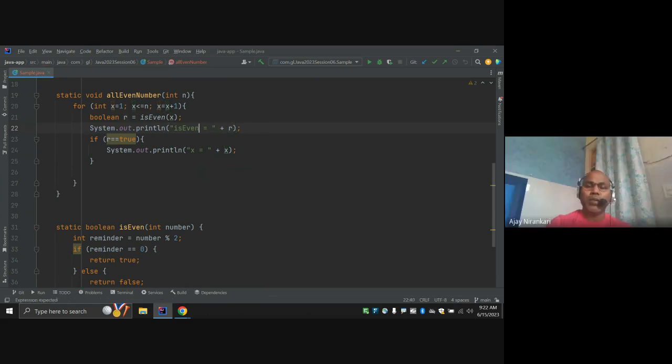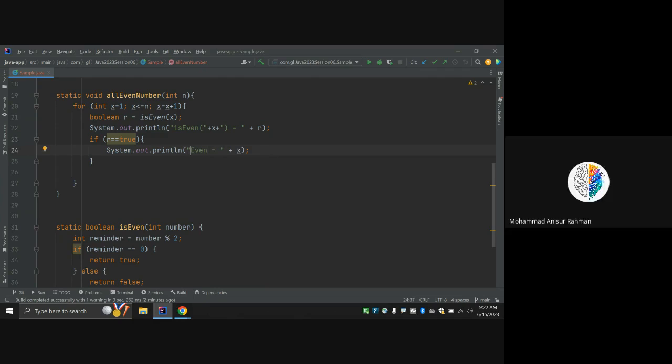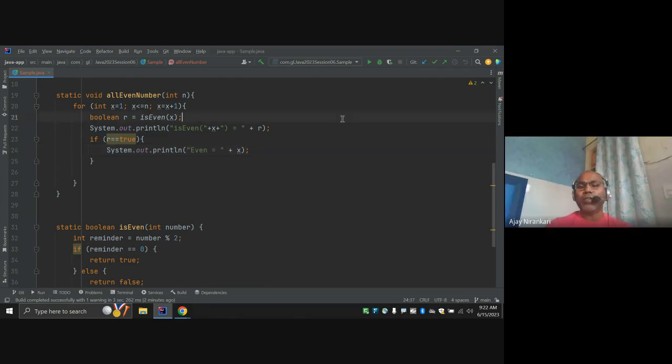I'm just checking what the method returns, true or false. If it returns true, then we are going to print the even number, printing only even numbers. So let's run it.